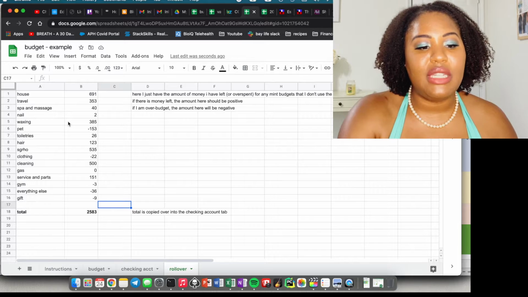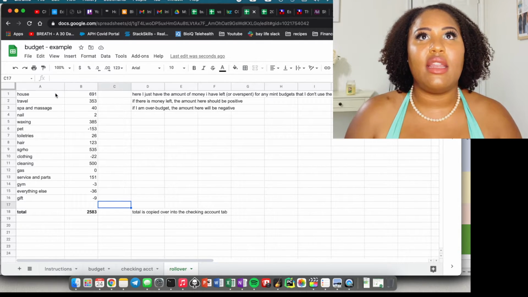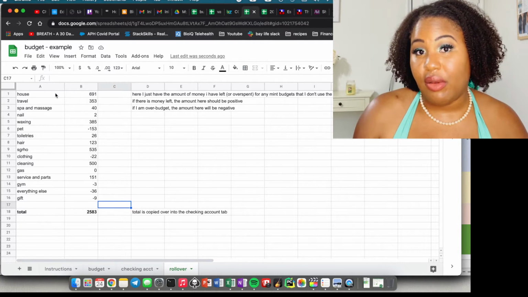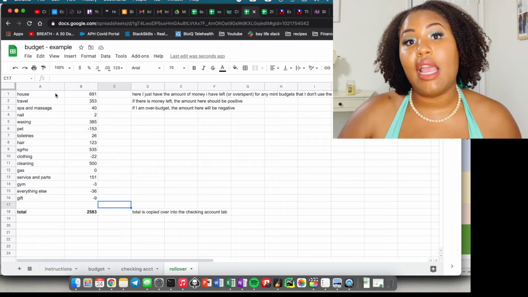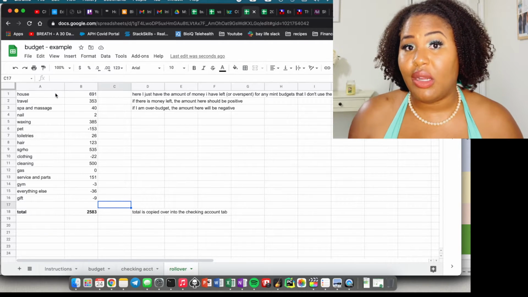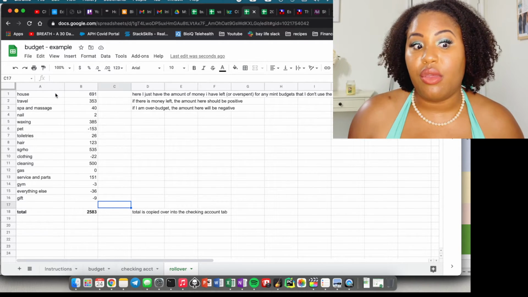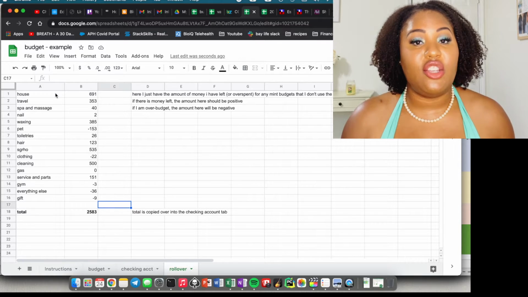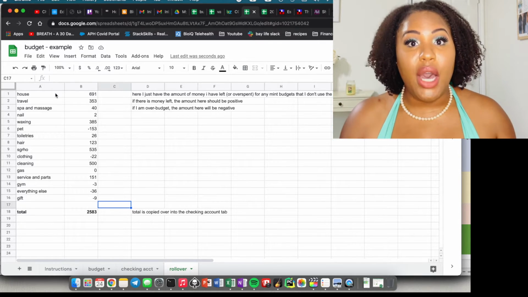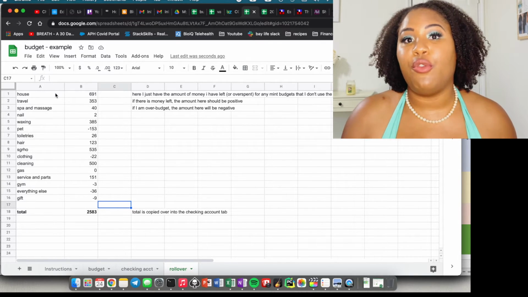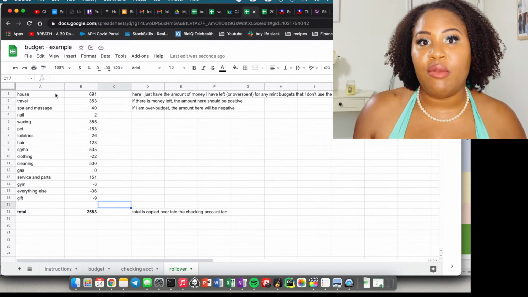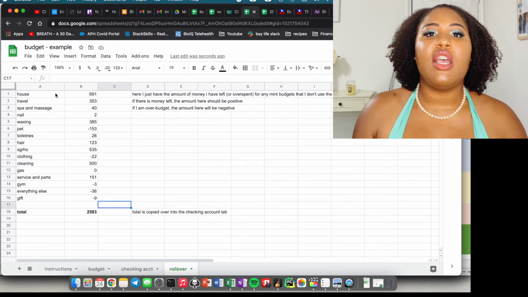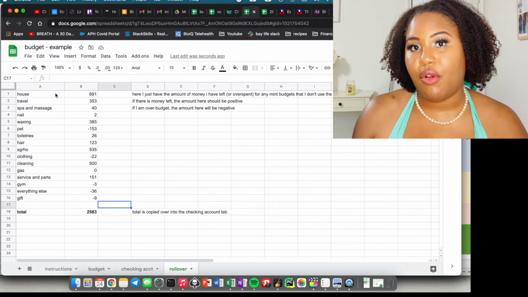So the rollover tab is for things that you set aside money for in your budget every month, but you don't necessarily spend that money every month. So for example, one thing that I do is I pay my car insurance for 6 months all at once. I do not pay it every month, right? Or my homeowners association, I only pay that once a year. But I do set aside money every month for those expenses. Additionally, things like travel. I set aside money every month for travel, but I don't travel every month. So I want that money to be there whenever I'm ready for it.